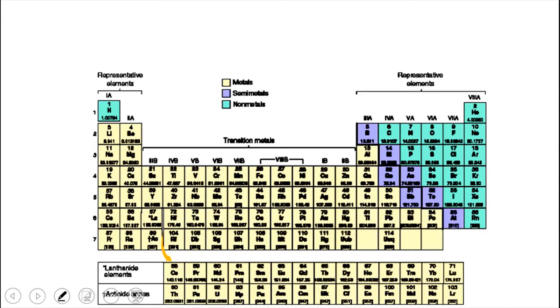It has several sections in it. It's obviously a table which has columns and rows. But first of all, let's look at the sections here. Elements can be divided into three categories, and they are in color here.